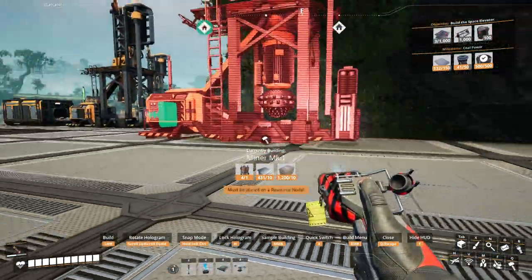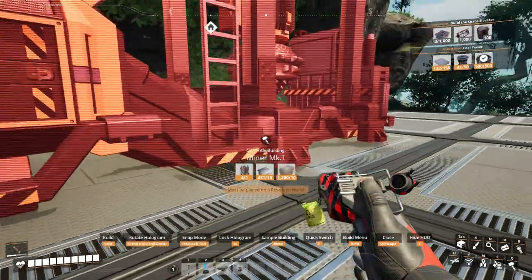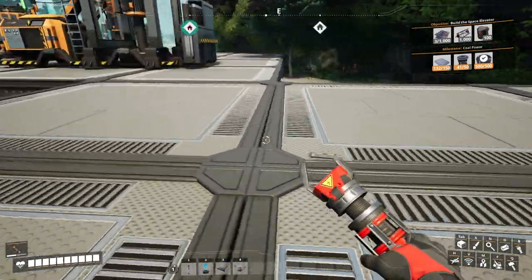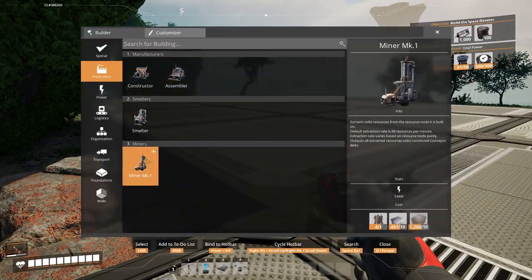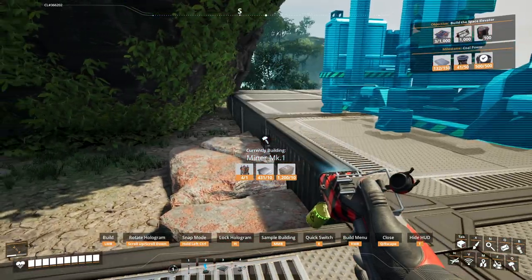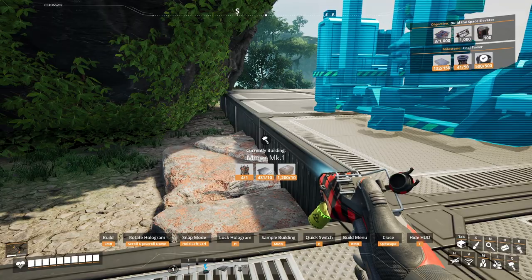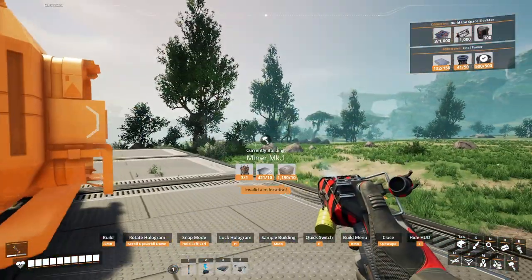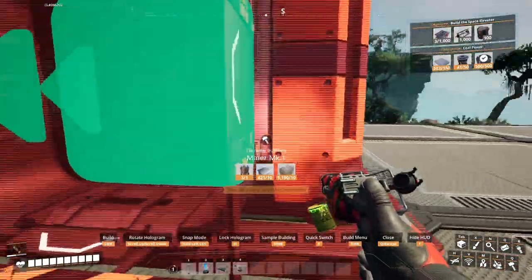Do I have enough? Resource node should be right here. Come on, guys. Oh, now you see it. As long as now you see it. Guess that works for me, right?